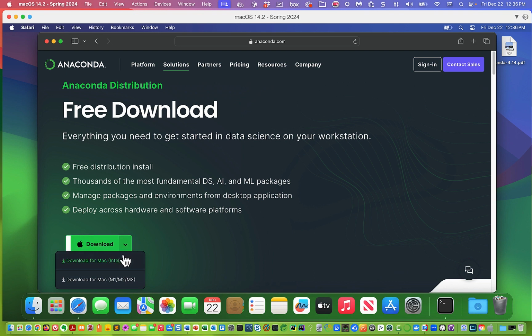And there's one if you have a Mac with the Intel chip, which is what I have, or if you have one with one of these Mac chips, the M1, the M2, or the M3. And whereas I wish I did, I don't. So I'm going to download the one for the Mac with the Intel chip.